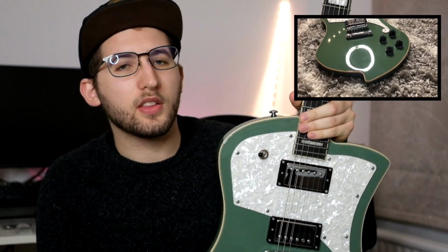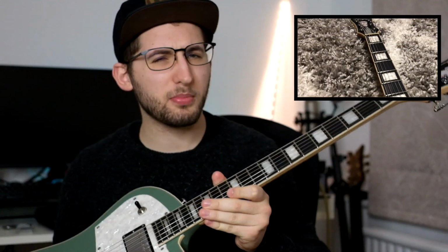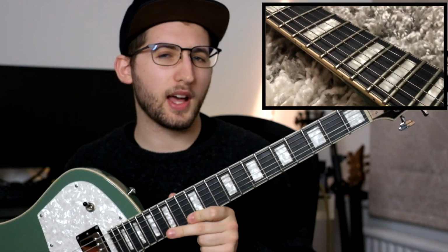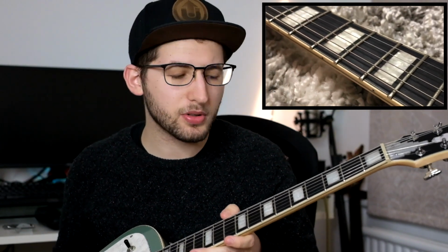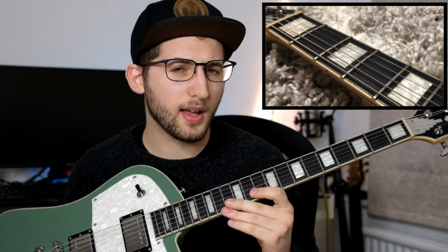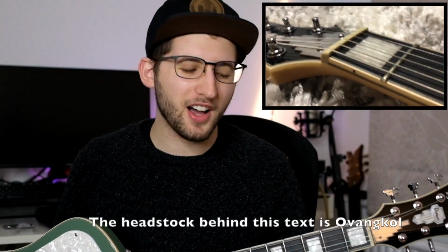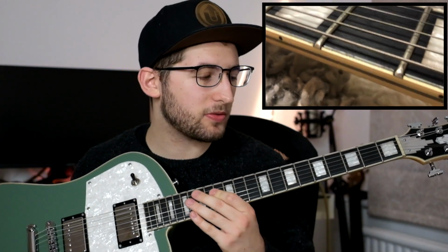Onto the guitar then. The whole thing is Art Deco themed and it is very nicely finished. Basswood body, maple set through neck, and an Ovangkol fretboard. The fretboard being Ovangkol is a little bit of a surprise to me. It is dark stained, and I think that was made obvious to me. There's a couple of marks on it where the stain hasn't taken properly. Ovangkol is usually a little bit lighter, not as dark in its colour. I can somewhat see why they've done that, but personally I would have preferred to have seen a proper Ovangkol board on here, pretty fresh.